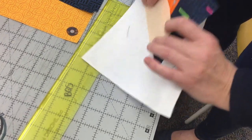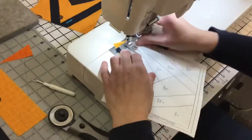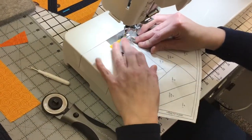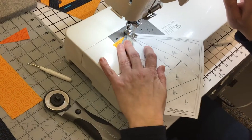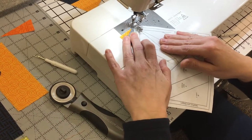But it looks good. So now that was flip. Now I'm going to stitch on the line between piece two and piece four. So onto my line.